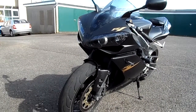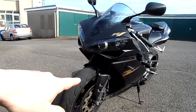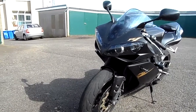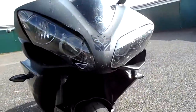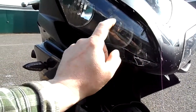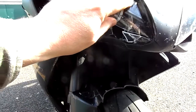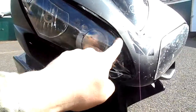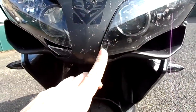To those of you with a trained eye, you'll already see some of the damage present. The front mudguard obviously has been snapped off, and at first glance the damage doesn't appear to be too bad. But I've been doing a little bit of investigating, and obviously here the right hand side headlight has been smashed and pushed into its housing. It's recessed in there quite substantially. This side hasn't received as much damage, but it's still marked in places.